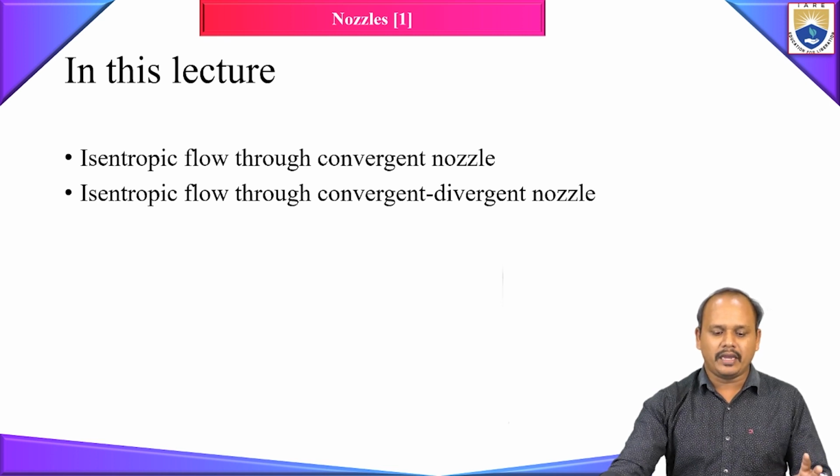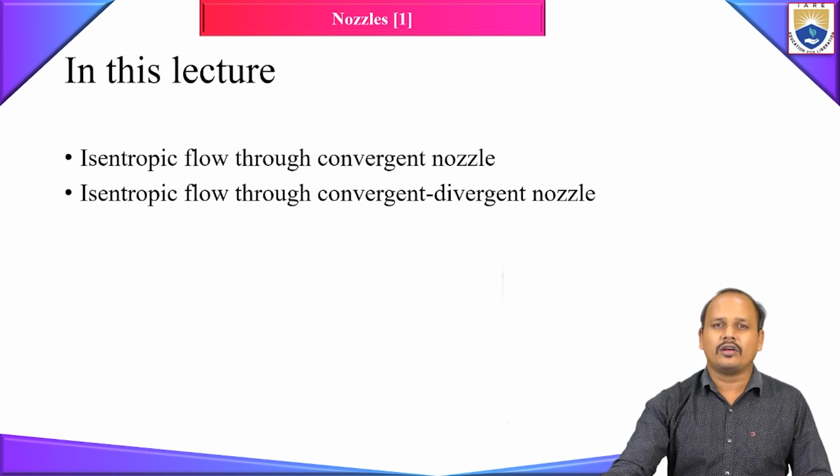How do we assume that the flow through a nozzle is isentropic? For a nozzle, the pressure gradient in the flow direction is a favorable pressure gradient, meaning the pressure keeps decreasing in the direction of flow. So the flow will be accelerating, which means it has sufficient momentum. The boundary layer growth over the nozzle walls will be very thin and it won't separate.